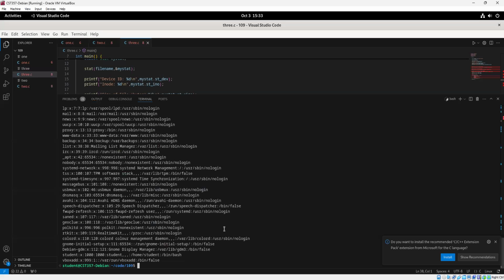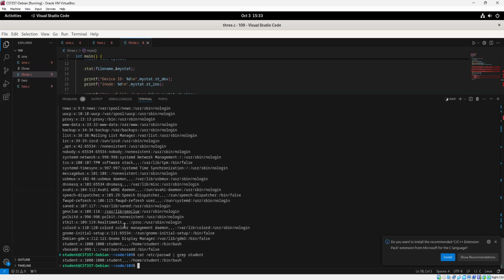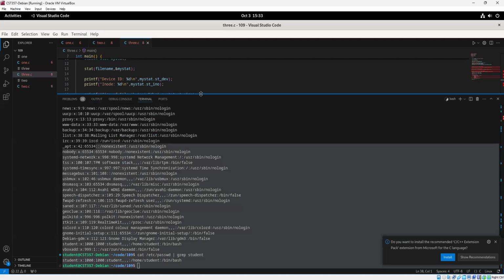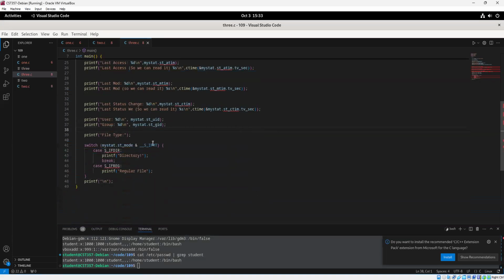Now, you don't need to know this, but if I cat password and I grep, which is a way of identifying a line in here that I'm interested in, I'm looking for student. You can see that the UID is actually 1000. When we go over processes, we'll actually come up with a mechanism to actually go get it, to quite literally go get it. And it's a very, very simple mechanism to use, and we're going to do it. But right now we don't really care. But we can determine who owns something using MyStat.